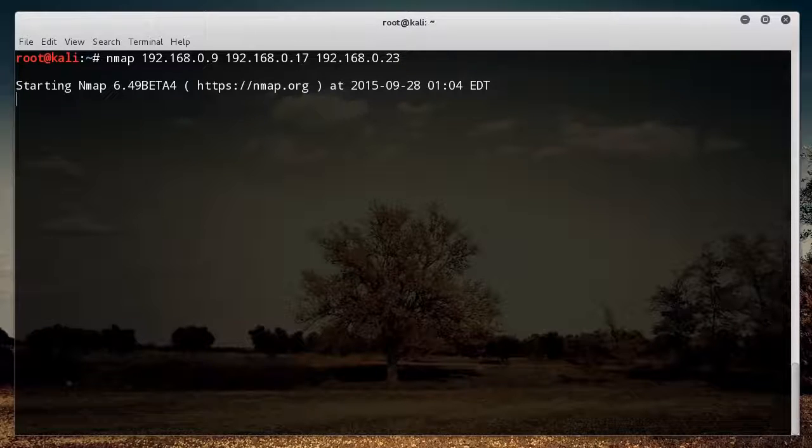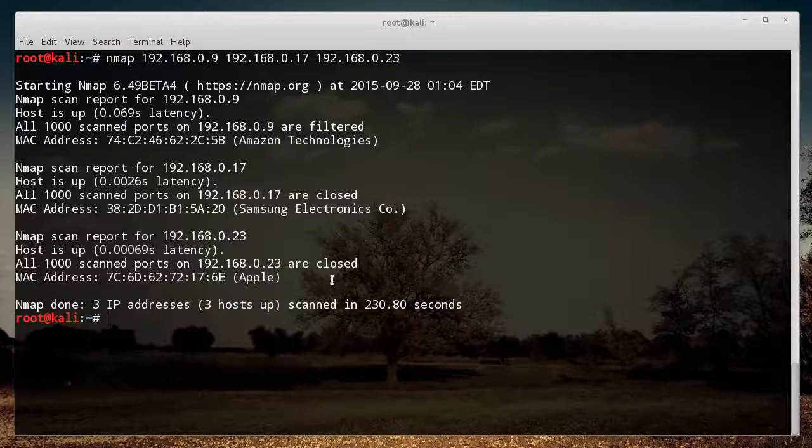And what this is going to do is the same thing that we saw before. Pretty much look at these devices and see what ports are open, what services are running. But it's going to do it all at once. Pretty sweet. And alrighty mates, there you go. So after just a few minutes, you see some basic information about these devices. Again, nothing too exciting because these are just personal electronics and I don't have any home servers in that list.